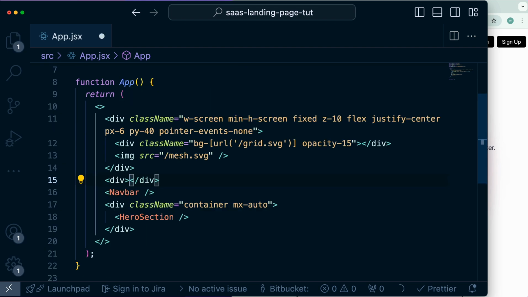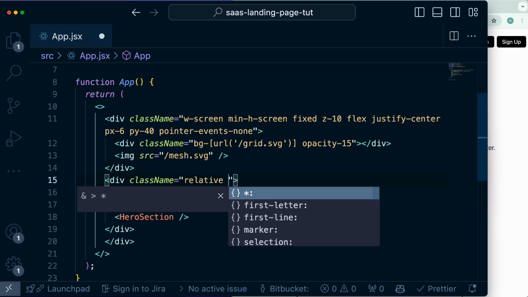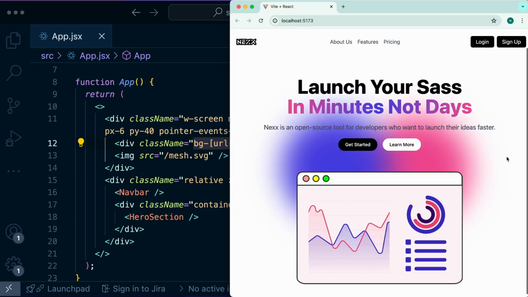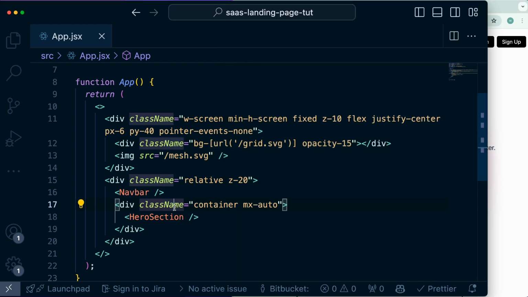Let's create a new div here and wrap our other items on the page. For this one I'm going to do class name relative, and then z-index higher.